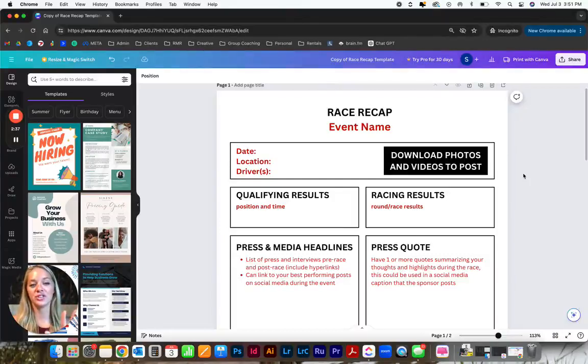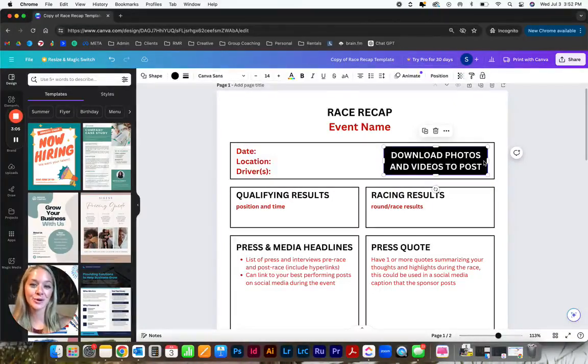So this is where you would link to either a Dropbox folder or a Google Drive folder, or somewhere on a cloud service that has a link where you can drop all of the photos and videos you took from your race, put them all in there, and then include a link to be able to have the companies that you are sending this to go there, download them, so that way they can post and share about you on their pages, because it's going to be much harder for them to maybe try to reach out to the track photographer to get that.